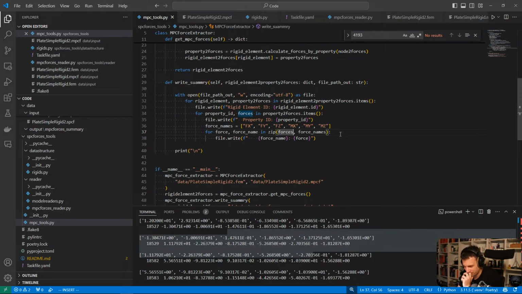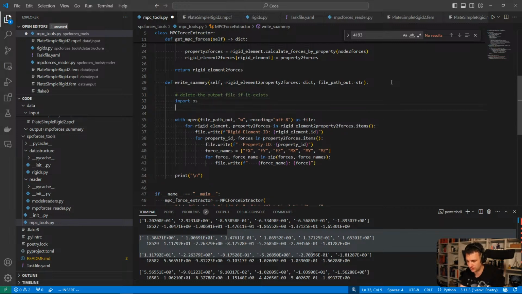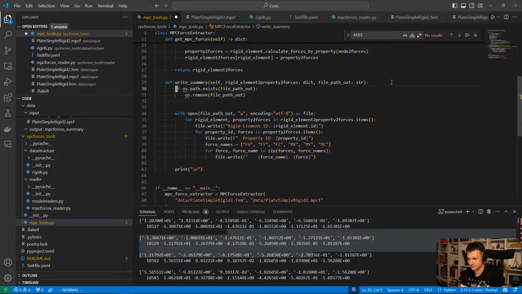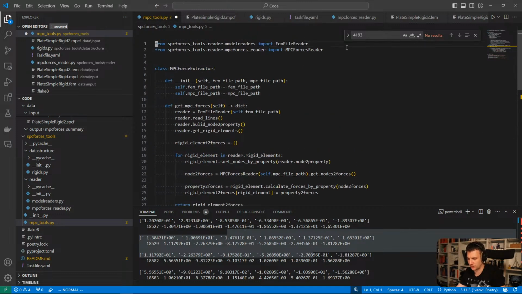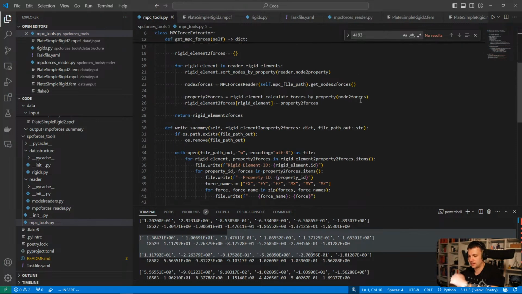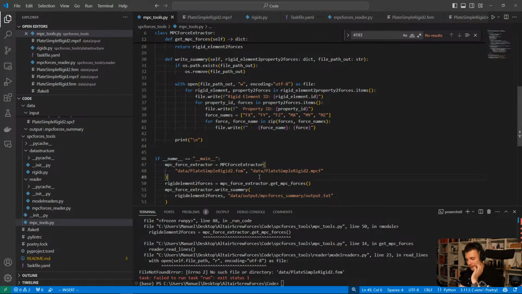All right, so this is something which is doing that. So let's also delete the output file if it exists. And now we have something like import os. All right, well, let's see if that worked. No, for sure not. Because we now have an input folder, we also have to assign it here.